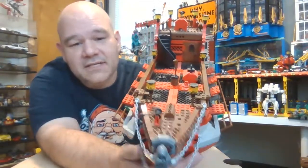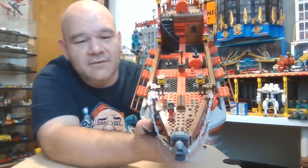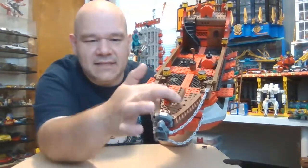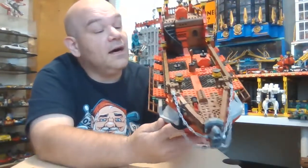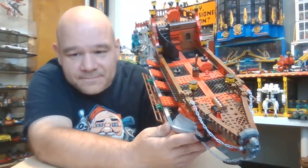You can see the anchor system, which is rudimentary and old school, but as you can see there, that, what do you call that? Foxhole? That bow area has got those two little pinholes, so that fits right into it and makes a pretty good anchor. An anchor reel there. And then, of course, we got a mop for swabbing the deck.